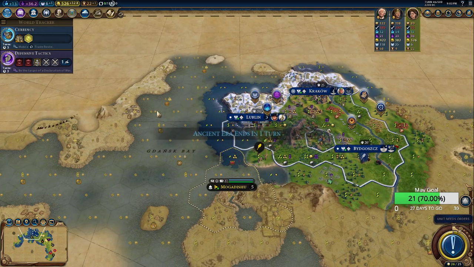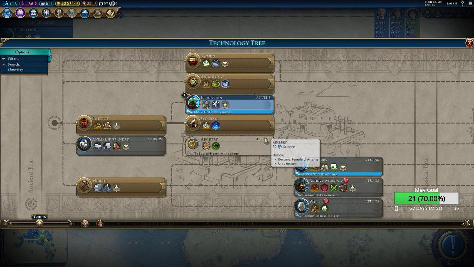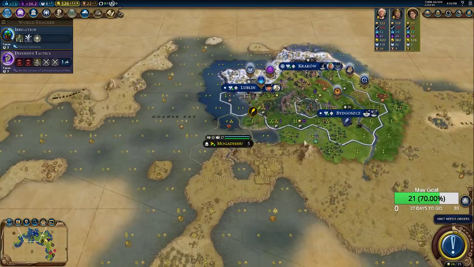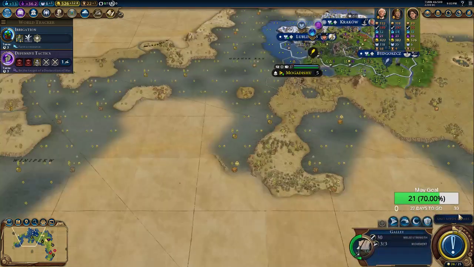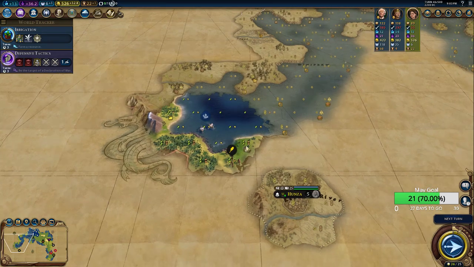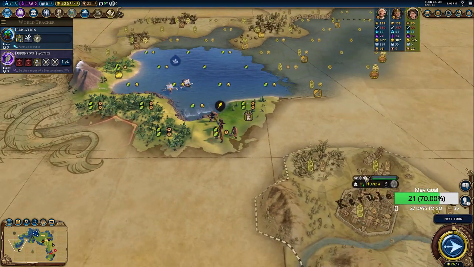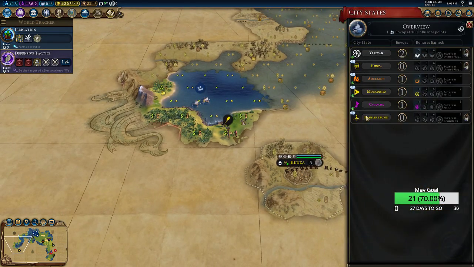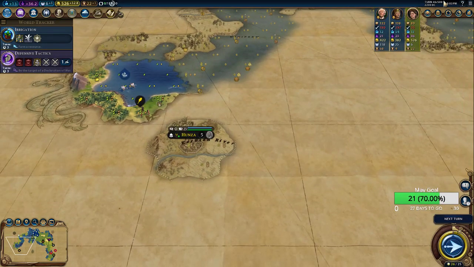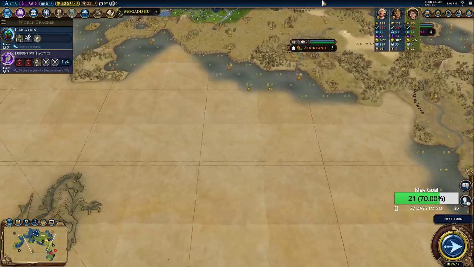Our treasury is filling up nicely. That doesn't matter if we don't get a religion here. There's another civilization, maybe Mongolia, I guess. Is that the third? That's the third commercial city-state we got, right? And they want Theology, okay.